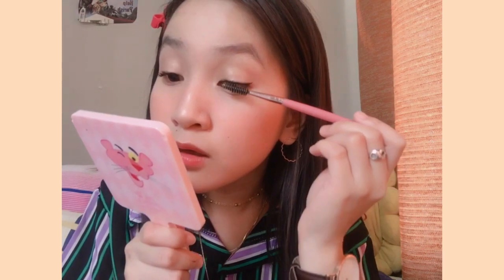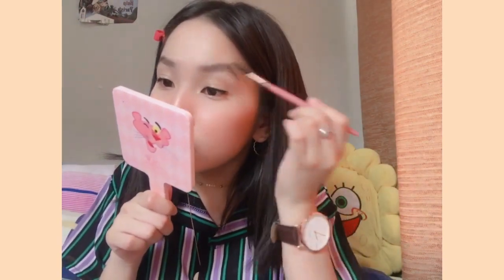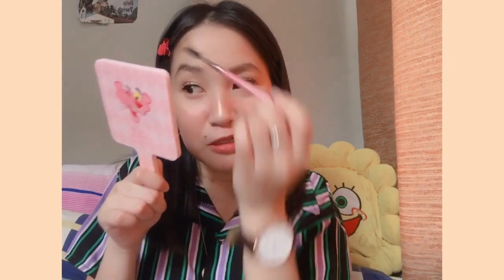By the way, I don't apply mascara on my lower lashes. I'm going to use a spoolie to separate my lashes. I have this color-change eyebrow product — you know me, I don't usually put eyebrow products, but I'm going to test this right now. I'm going to use this spoolie with it. It's nice, but still I'm not going to apply eyebrow products for my everyday makeup.